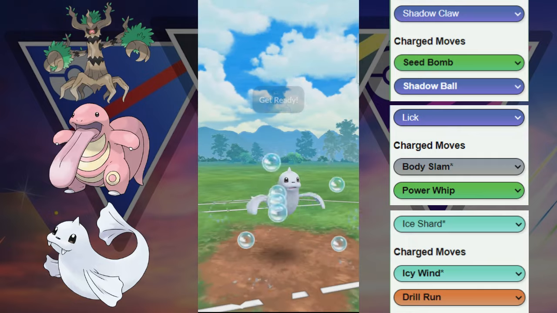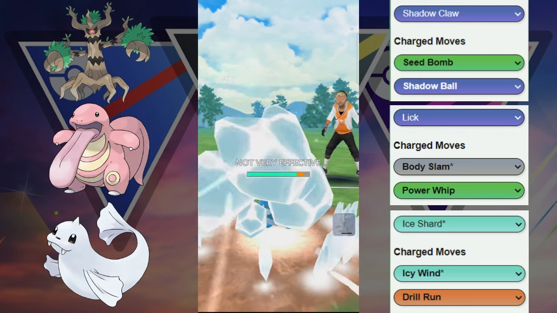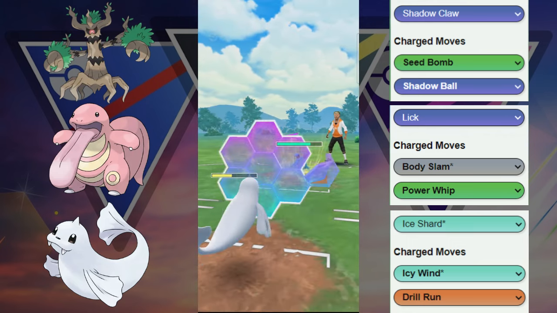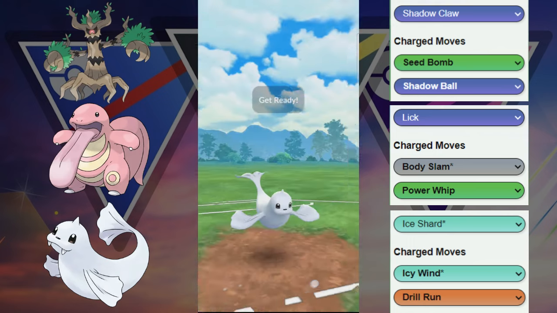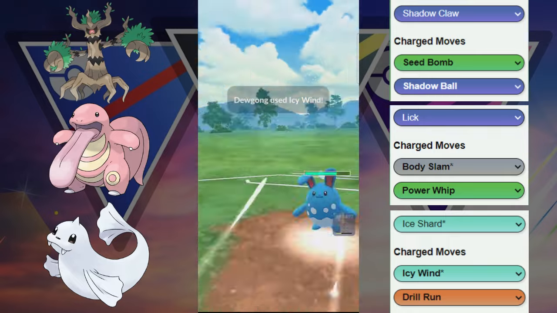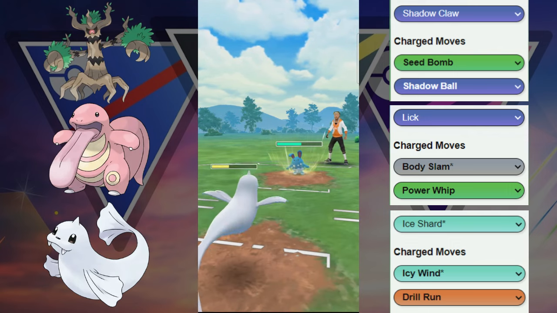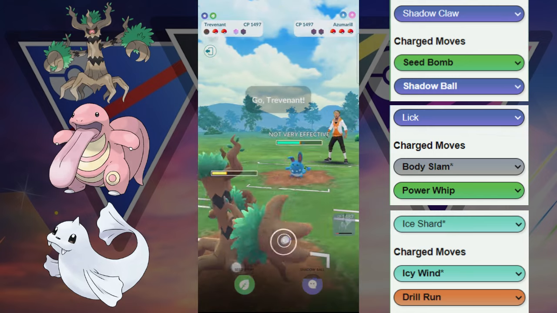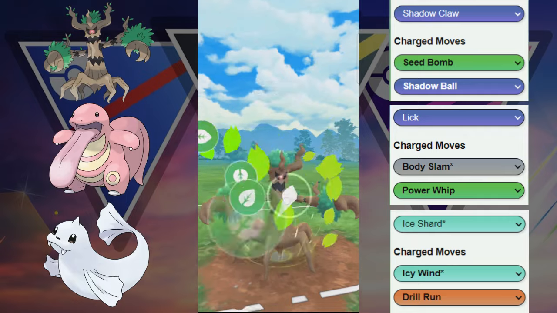Azumarill here versus 2 Shield Dewgong is not going to have a chance to win. Basically, we're just going to debuff them first, pressuring them to only go for potential Play Rough if they have it. We do shield the first one to just get a huge advantage. We're going to get to another Icy Wind here, and now not only do we outpace, but also they're just double debuffed. They're not going to be able to take out this Dewgong here in time before the switch clock is up. You can see right there, it only does roughly, I don't know, 10% at the double debuffed.